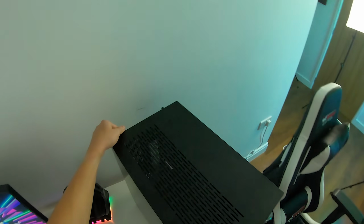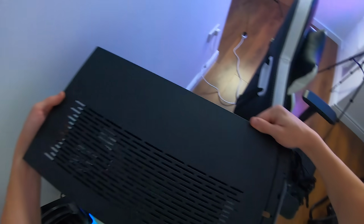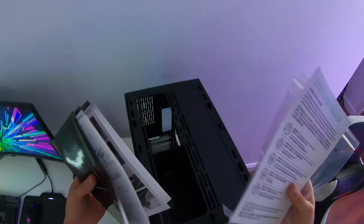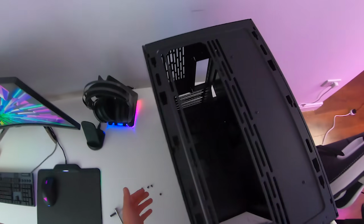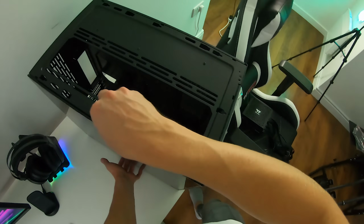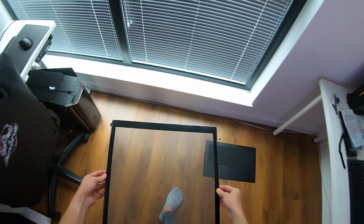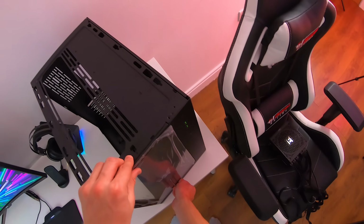Damn. Right, if I can remember correctly, I have to take off these two screws and pull this back and up. Okay, there is a magnetic dust filter there. Some documentation here that I've already gone over in the unboxing of this PC case, which was quite a while ago. But because I've taken off the top panel, I can simply slide and take out the tempered glass panels now, both for the front and the side. Okay, I'm just going to leave those there for now.